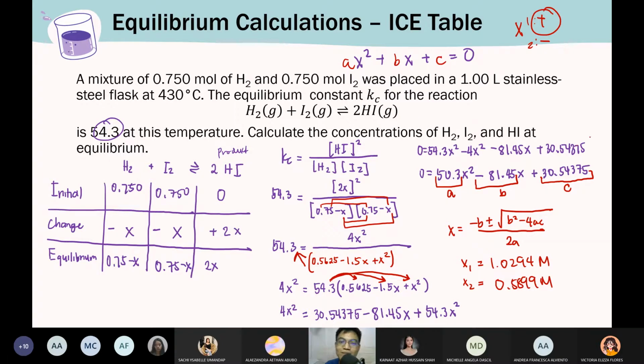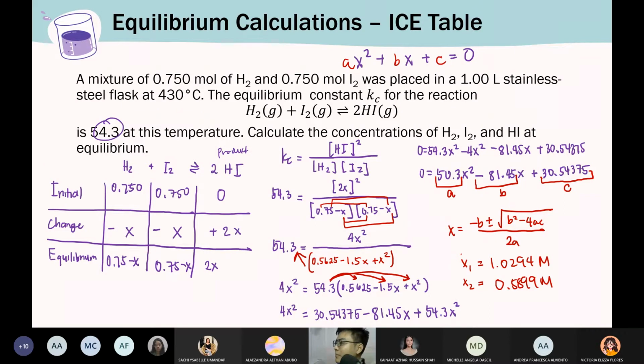Paano yun, sir? Di parehas sila na tatanggapin ko? No. Okay, so ganito, when you have two positive roots, such as in this example, you need to look into your equation. Try plugging in x1 and x2. Kapag negative yung nakuha mong concentration, that's wrong. Kasi again, just as I said earlier, there is no negative concentration. Always positive yung concentration. So, ibig sabihin, ano ang i-eliminate ko dito? Is it the x1 or the x2? What do you think should I eliminate?